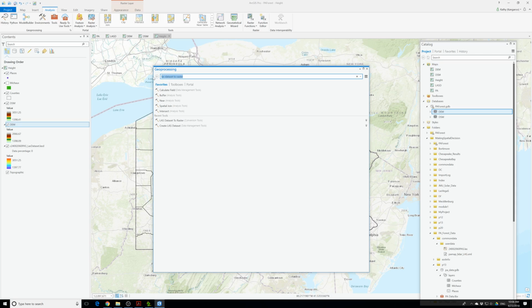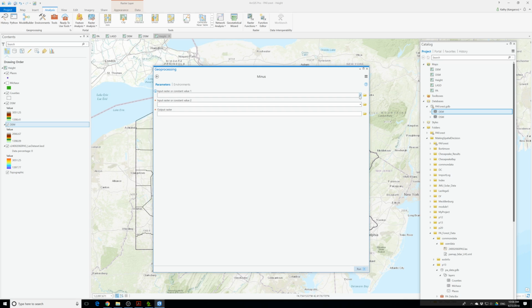It's minus, spatial analysis. Minus spatial analysis is used to determine the vegetation height: the bare earth surface DEM is subtracted from the digital surface model. Subtract from that, we will have DSM.